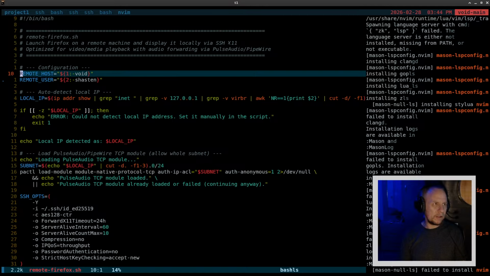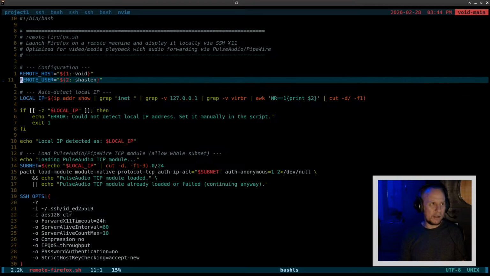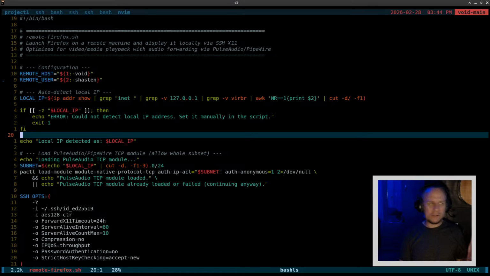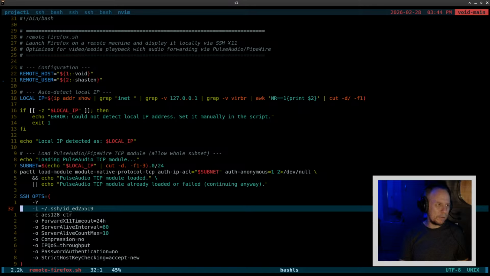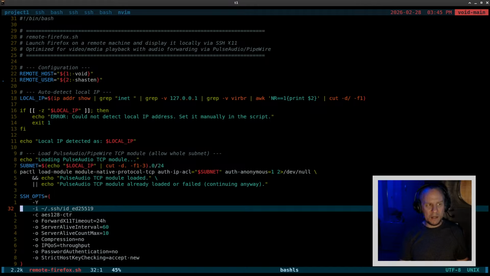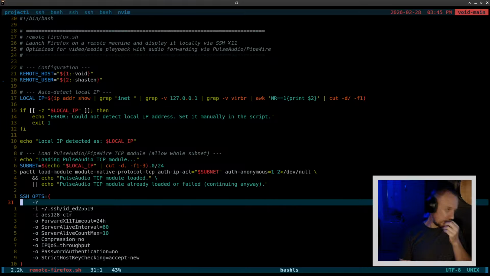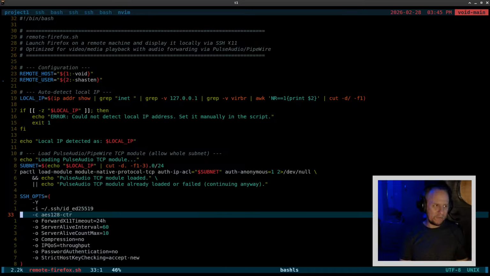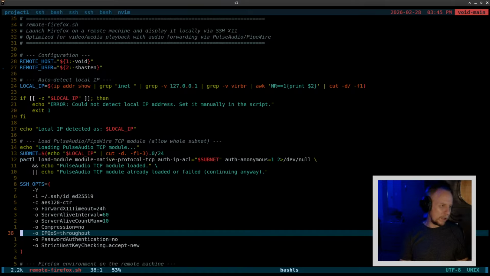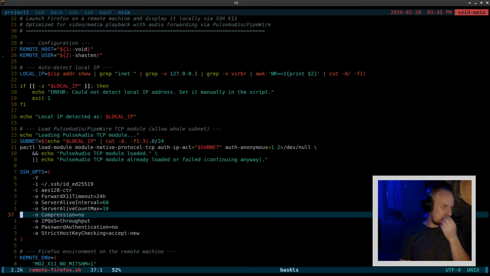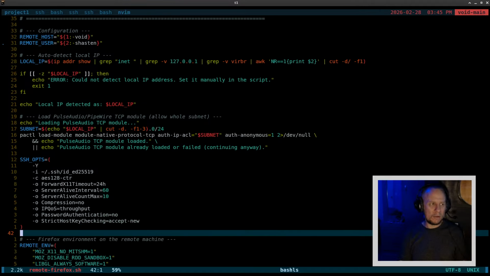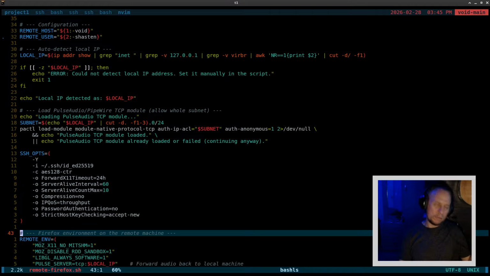This is basically, so I have a remote host and a virtual host. And there's a lot of things going on here that I'm not really going to explain, but basically, this looks inside of my SSH file. I have X11 forwarding enabled and stuff like that, and a lot of other things that allow me to run my application from a remote machine.